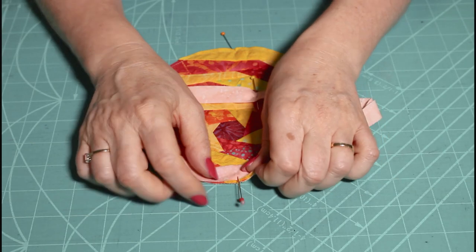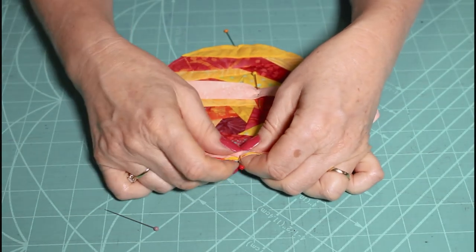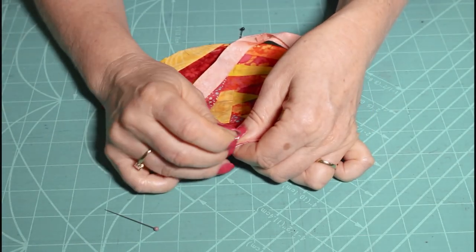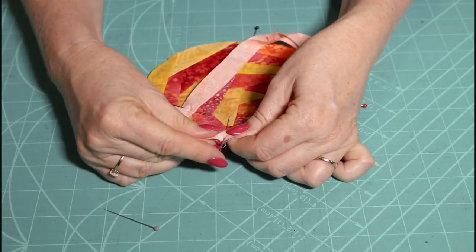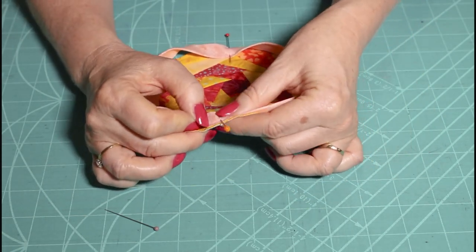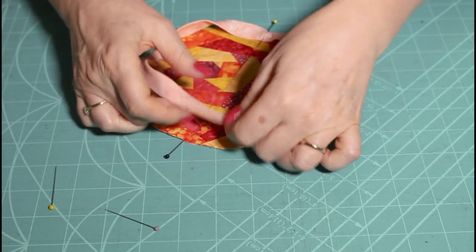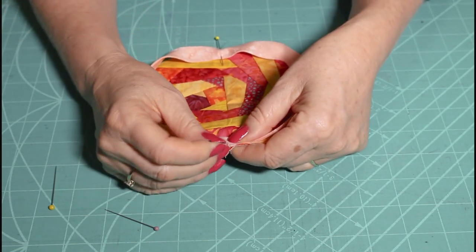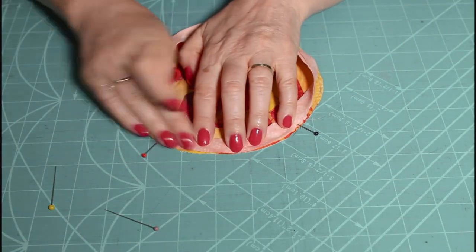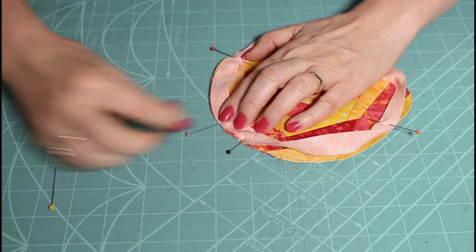Okay, so now what we're going to do is take our bias edge, take the raw edge, and line it up with a pin on one side. So we'll just take one pin out and put the other pin in like that, and we're going to do that to all of our edges. So align a seam with a pin, and keep working around. I'm sure you're all surprised that we're doing our bias like this. Sometimes I like to use the bias makers, but I thought this was just an easy way. Not everybody's got a bias maker, so anybody can do this kind of bias work. All right, and then we're just going to ease that in around the edge. And so you can just continue popping your pins in around like that.